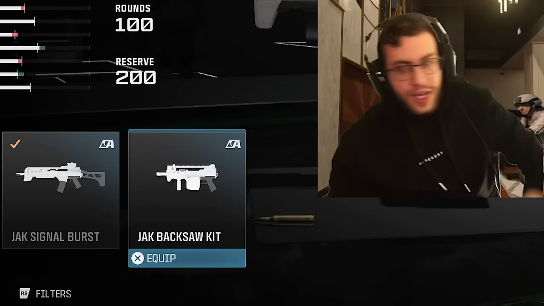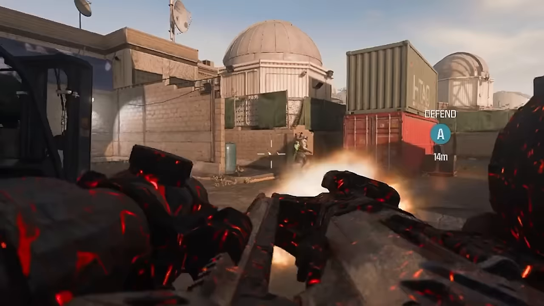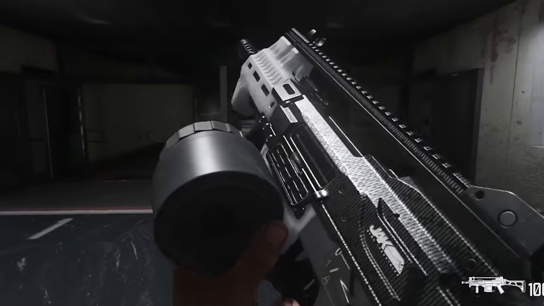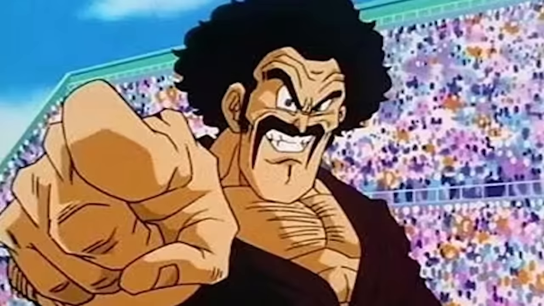Oh wait, they fixed it! It's here! Look at that! After an hour or so, they ended up fixing this bug, so I went to the laboratory to craft the ultimate tac stance build. This sucks, dude. This is the build I cooked up. It's terrible in tac stance, but it's fun. And you can witness all this magic live at twitch.tv/tmallive. Come say hey.